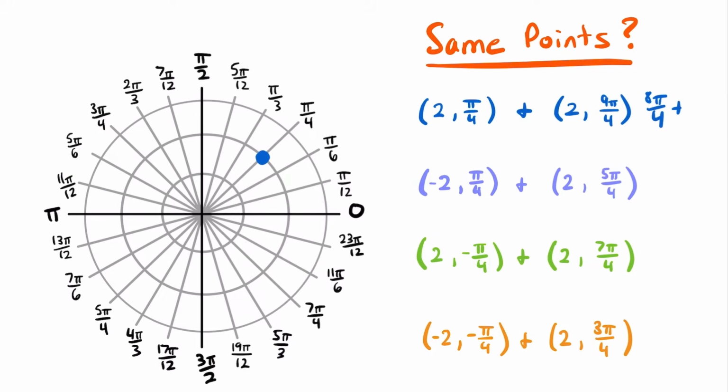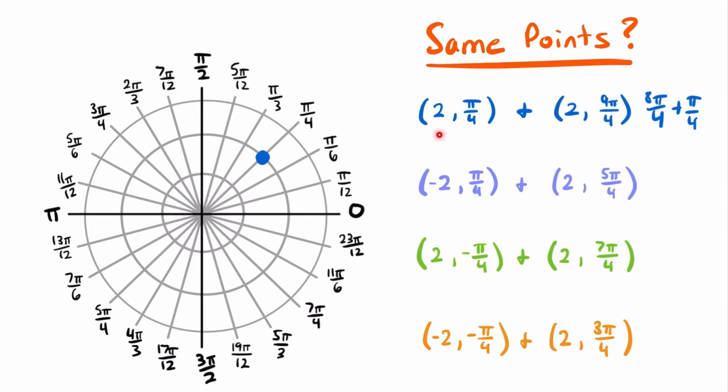In fact, if you were to add pi divided by 4 to 8 pi divided by 4, that would get you your angle of 9 pi divided by 4. So really, this angle right here is just 2 pi plus an additional pi divided by 4. So if we were to measure that angle on our polar coordinate system, starting at our polar axis, we would make one full circle of 2 pi, and then we would go an additional pi divided by 4. That will take us to this angle right here. And then we have the same radius, so our point is going to be right here, the exact same point in the polar coordinate system.